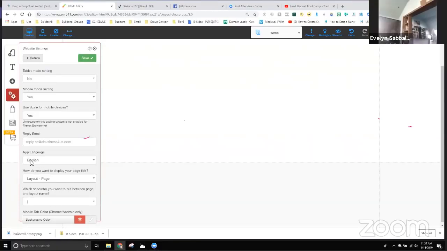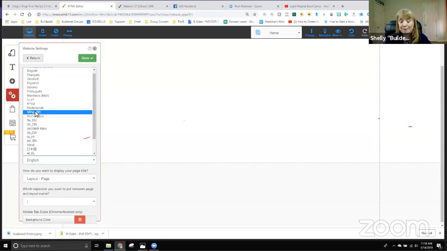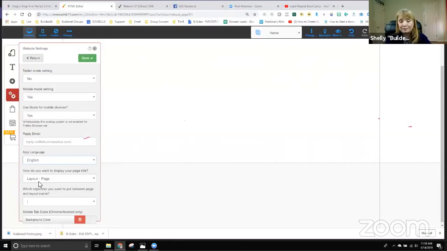The app language, while I'm working in this builder, my language is English, but you can change that to many, many different languages. Also, how do you want to display your page title? When we talked about the page title a few minutes ago, we could do the layout name first and then the page name to appear in the tab.